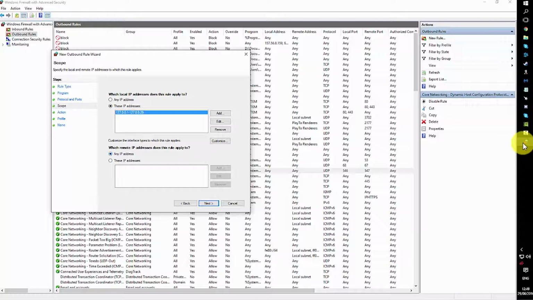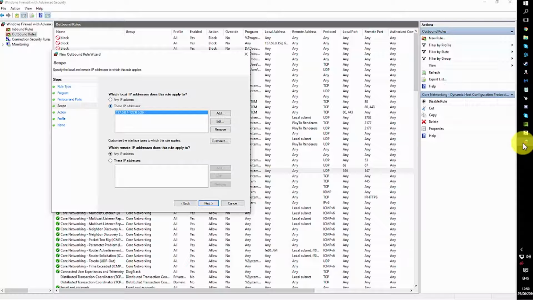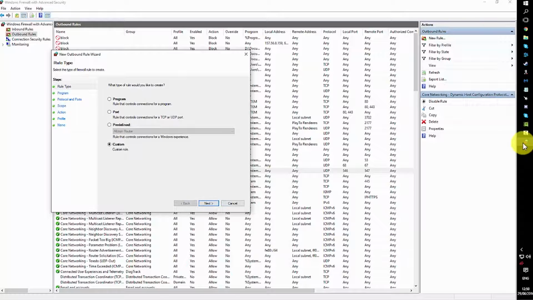This applies to people who use remote software, so it'll stop IP addresses from connecting through a remote service, which is a little bit more advanced. If you're using remote services, I'm pretty sure you'll know how to do this anyway, so I won't go into that. So you click next, and you can either allow, customize what can go through, or block the connection completely. And if you block it, it will stop that IP address from ever communicating with your specific machine through your network. So I hope that helps.